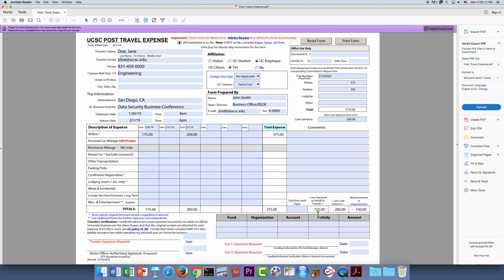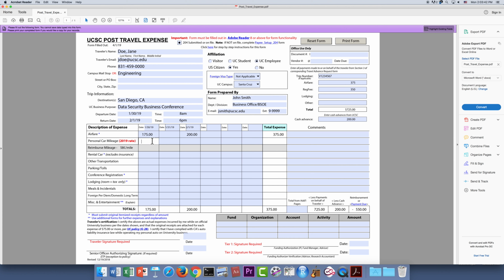So you got your $725 for your airfare and your conference, and your $200 for your cash advance. So you put it up in this section that this is what you got in advance. You include it in the post-travel, so the total amount of your post-travel includes what you were paid in advance, and then it subtracts it out, and then your end result will be what portion you get reimbursed.